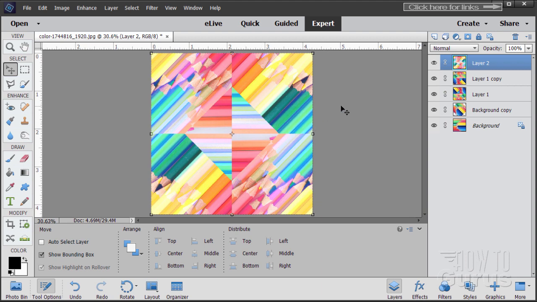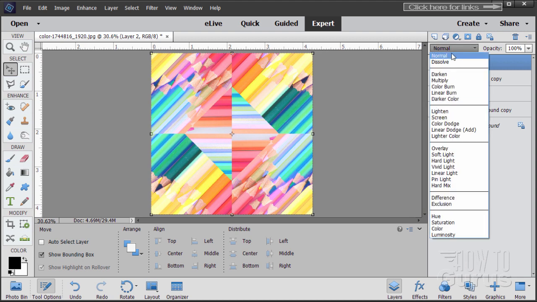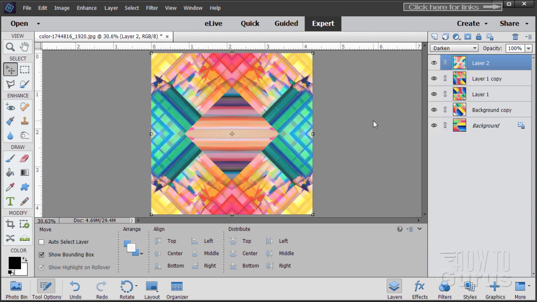And we're going to be changing the blend mode here on this layer to darken. And we begin to see the kaleidoscope effect happening in here. Now you may like it at this point. Actually, I kind of like it myself at this point. It's not a complete kaleidoscope effect where everything matches, but it's real nice. And you actually might want to stop at this point and then just use this layer, layer 2. I'll show you the final layer and this one as two options as you get down below here.